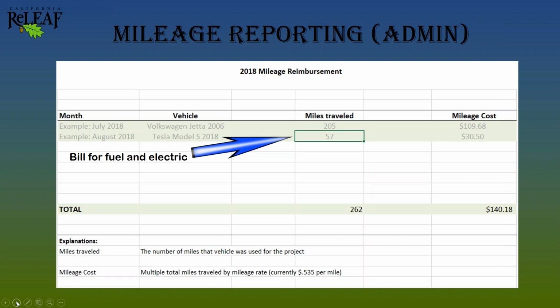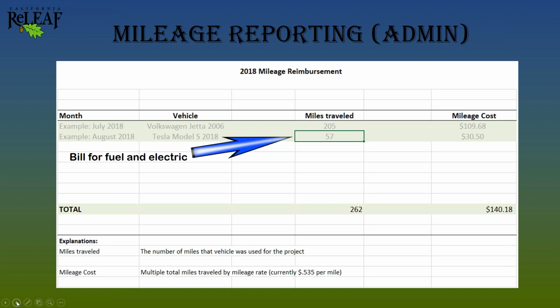That's what mileage is. So here is a sample of a mileage reimbursement form where you're writing down the miles covered, the date, which is really important because again, it needs to be within that reimbursement period you're applying for. And you use the reimbursement rate which was in effect in the quarter that you drove. So the mileage rate went up on January 1st, so you couldn't go back into December and use the higher rate. You need to use the rate that was in effect at the time of the travel.